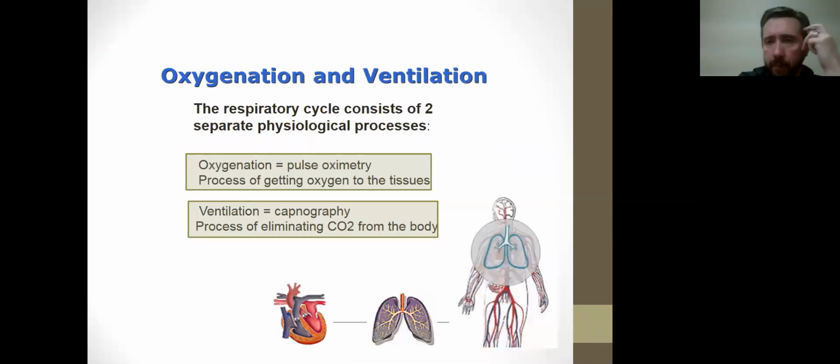Now, as I mentioned, I do want to talk about and differentiate between oxygenation and ventilation. They do not mean the same thing. Oxygenation is how we get simply oxygen to the tissue. Oxygen is inhaled into the lungs where gas exchange occurs at the capillary alveolar membrane. Oxygen is transported to the tissues through the bloodstream, and pulse oximetry is what's going to measure this. At the cellular level, oxygen and glucose produce energy. Carbon dioxide, a waste product of this process, also known as the Krebs cycle, diffuses into the blood.